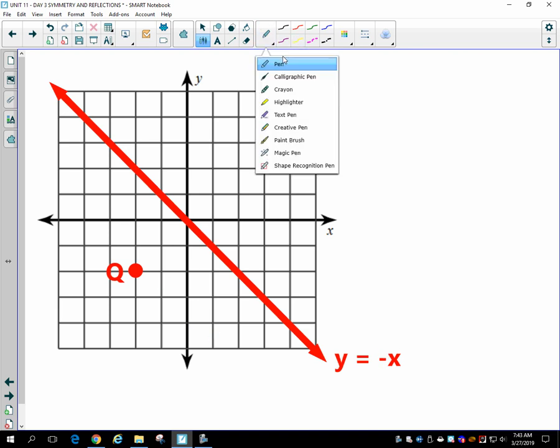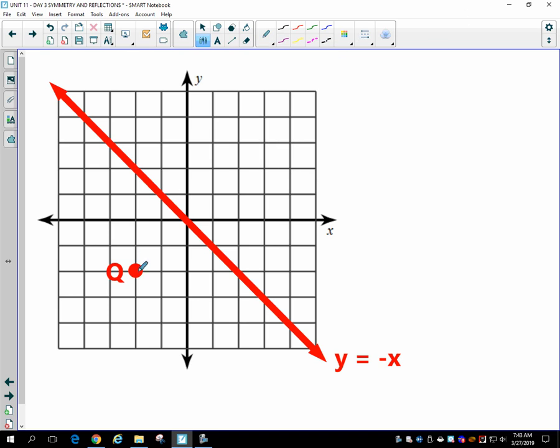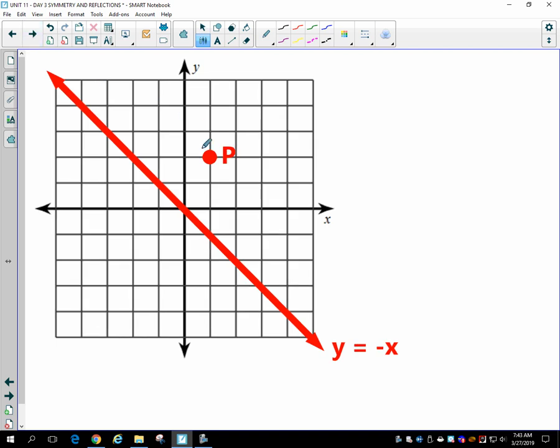We're going to find our reflected point the same way. We're going to count diagonally through these spaces. So I would count 1, 2, until I got to the line of reflection, and I need to count 1, 2 more to get Q prime. Again, these things should look like symmetric pictures. It should look on one side like it does on the other. I've got one more. I want to count 1 and a half, and a half, and 1.